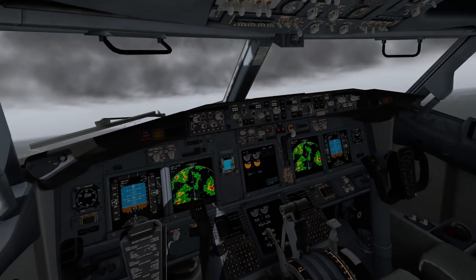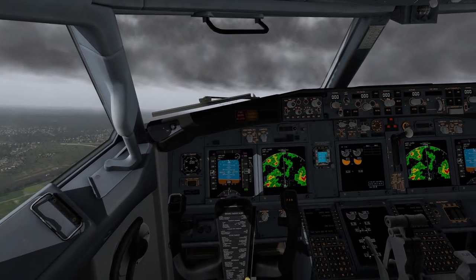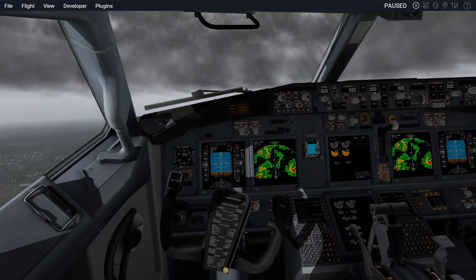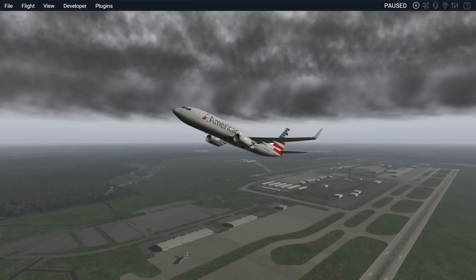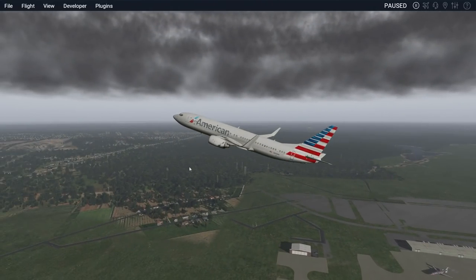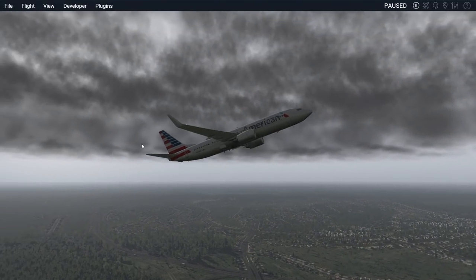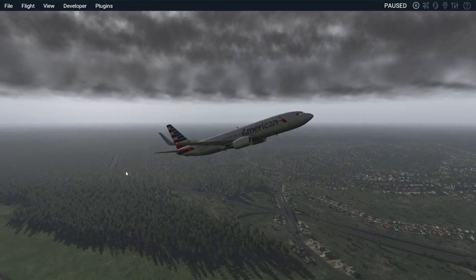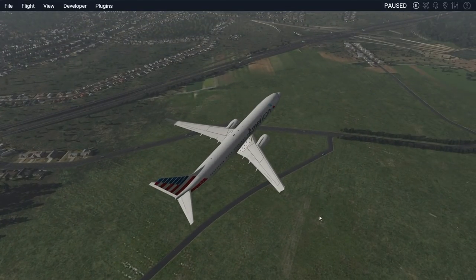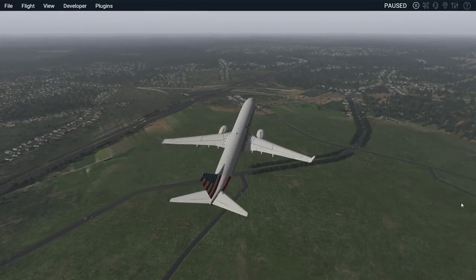I want to check out some of the scenery over there. Now let's take a look — here's an outside view. Just look at some of that nice lighting and everything. Clouds! Again, this is still just a public beta and there's plenty of work being done, but I wanted to give everybody a first look. So if you see something that maybe doesn't look right — nothing is final yet. I've had a real good time with this.